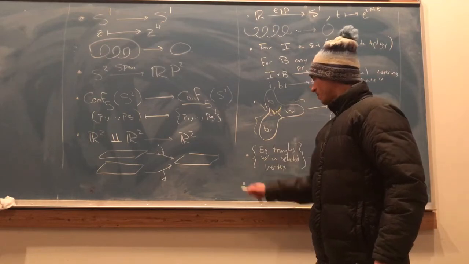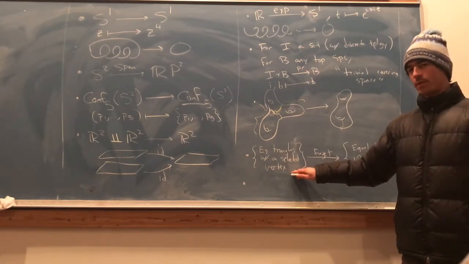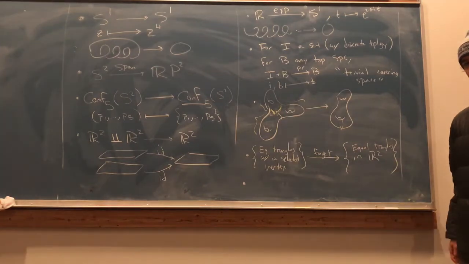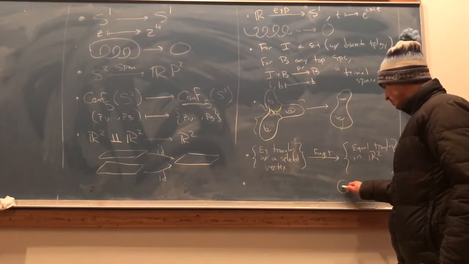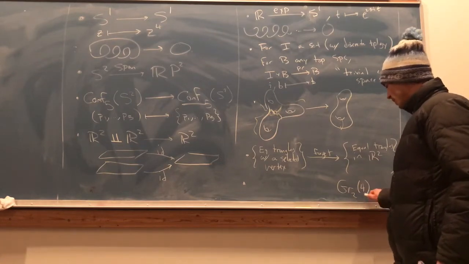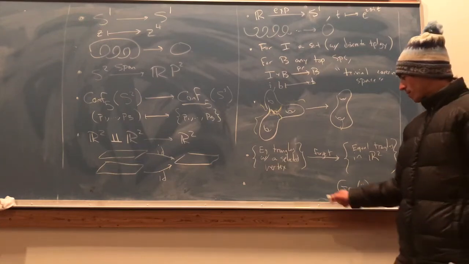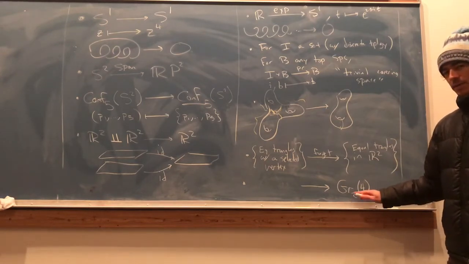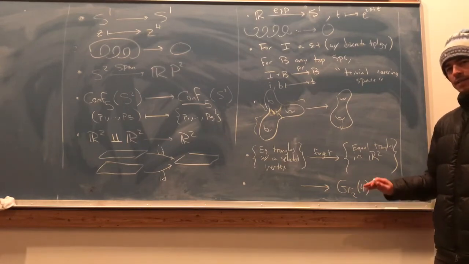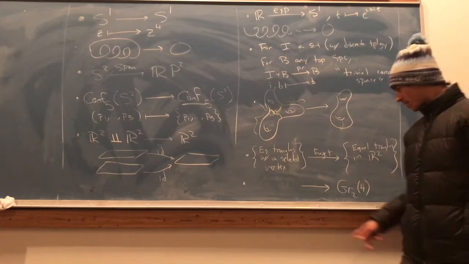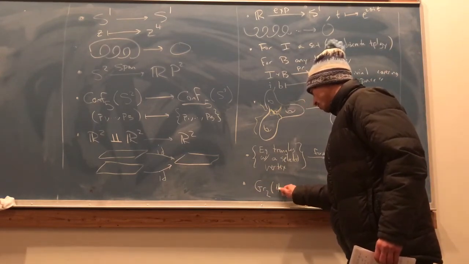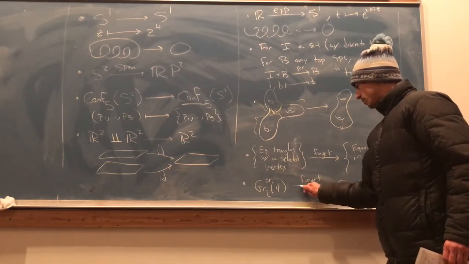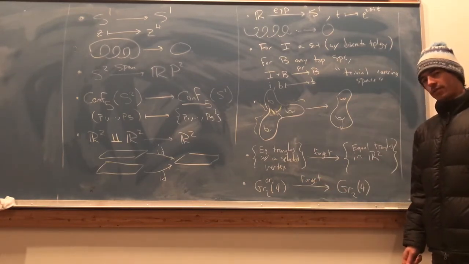And as a final example, these are instances of what we would maybe call moduli spaces, because an element in these spaces is something that itself has some geometric interpretation. So here's another such example of a moduli space. It's the Grassmannian of 2 planes in R4 that we've seen in the past. And there's another space that's the set of all 2-dimensional subvector spaces of R4 together with an orientation on them: the Grassmannian of oriented 2 planes in R4. And you can forget the orientation to get a map like this. And that's another example of a covering space.